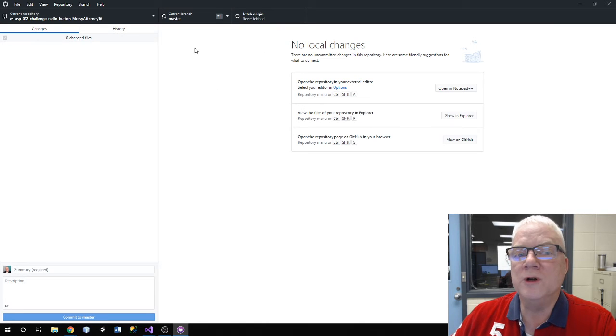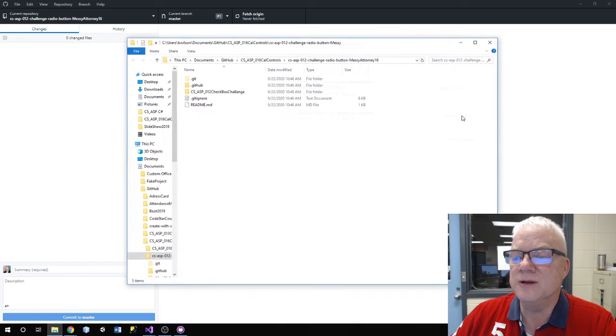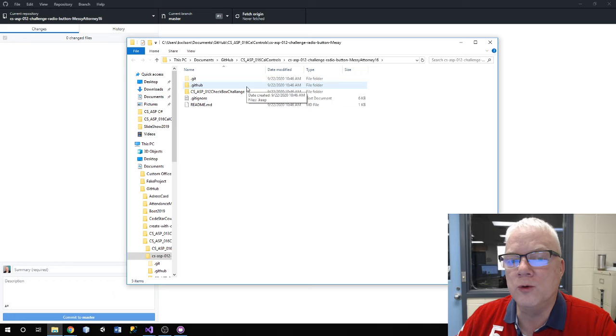Now, once I'm in there, I can do several things. One, I can click on Open repository in your external editor. Well, that would be Notepad or something. I don't want to do that. Next, View files of your repository in Explorer. This is the repository I just built on my local computer.